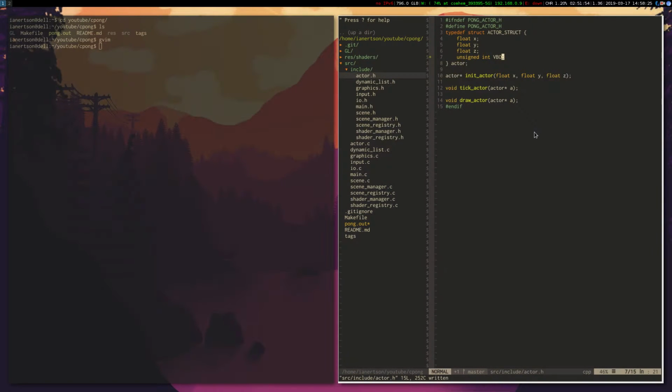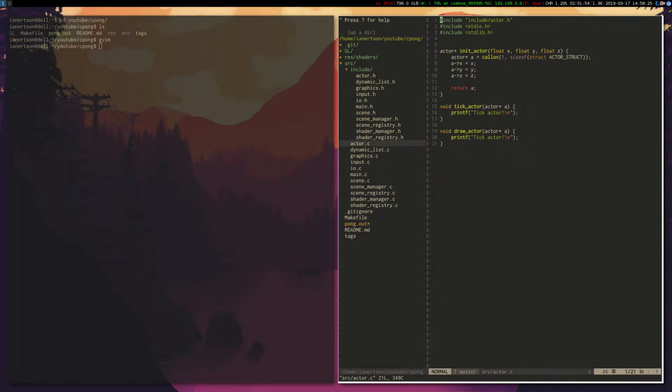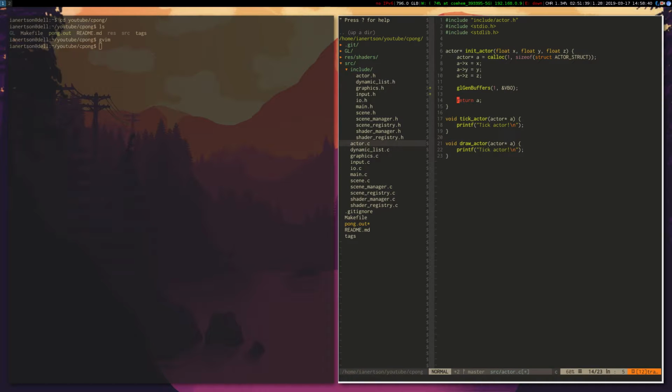And then we want to go into the actor.c and we want to do this. It's probably not the right place to put it. Let's put it there for now, okay?